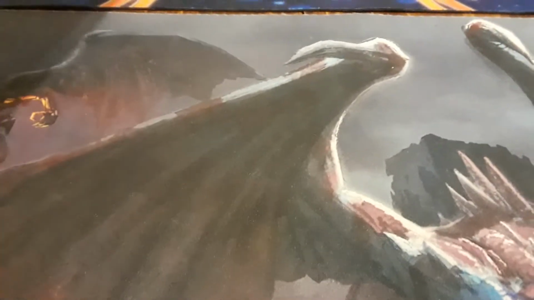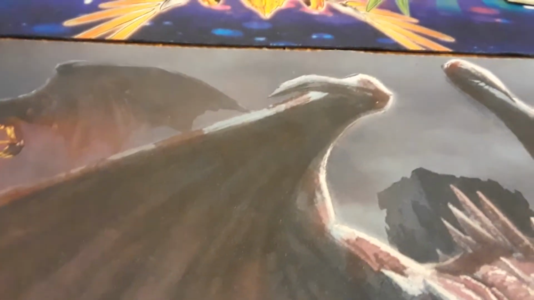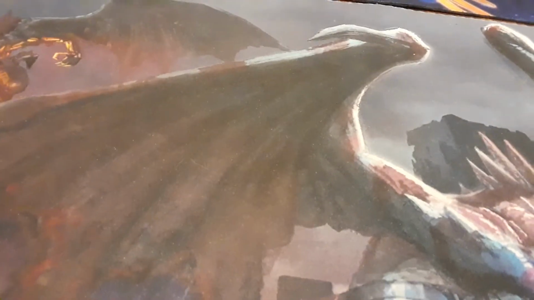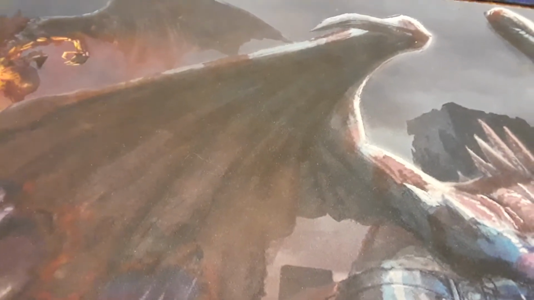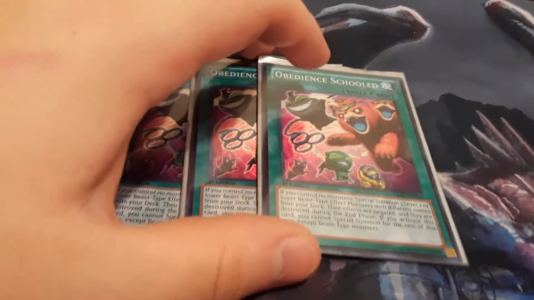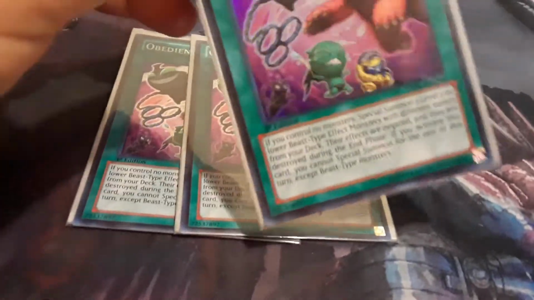Alright, so next thing we're going to do is talk about our non-poppable... How do I even put this? We're going to talk about the monsters that can pull from the deck, or you can just play them right on the spot. So you have an easy wall, or you can move into one of your beast extra deck plays. We're going to talk about first triple Obedience Schools, and you can't play baby raccoons without this. Like, you might be able to, but it's not going to be as good.